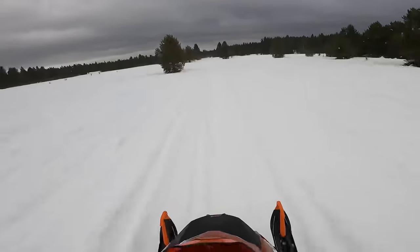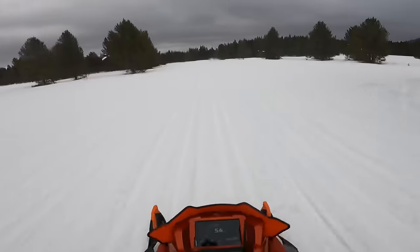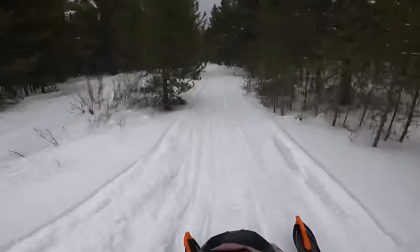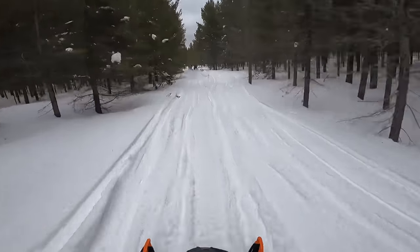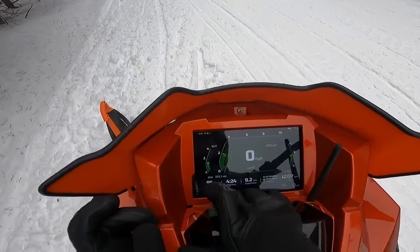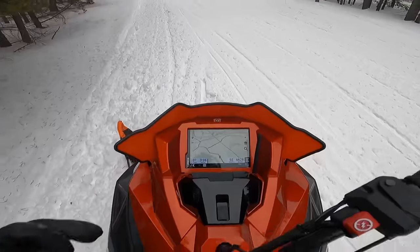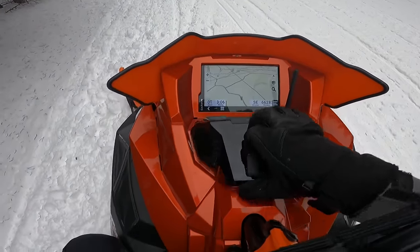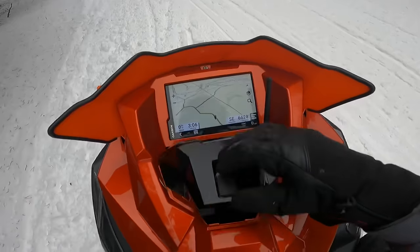Good pick-up. I think this is where this sled shines — the trees. My head is eating these bumps. This is the new gauge too. Nice big screen — perfect! I like the screen. I will say that — that's nice. Nicer than the Ski-Doo. A little storage — pretty good — about wrist deep, the storage.